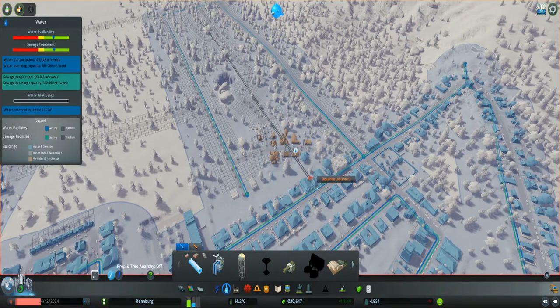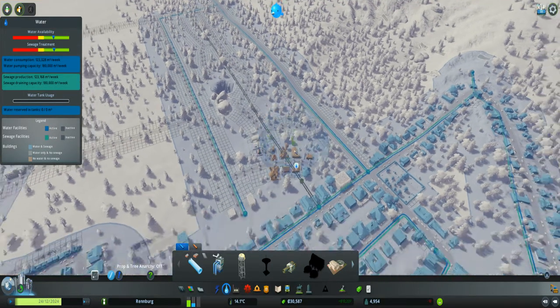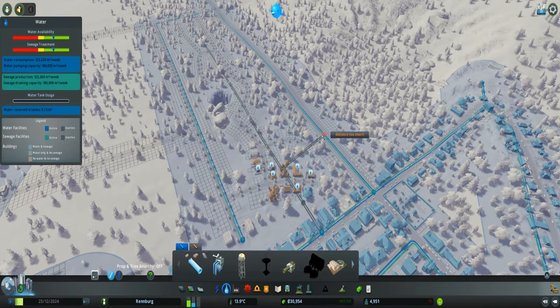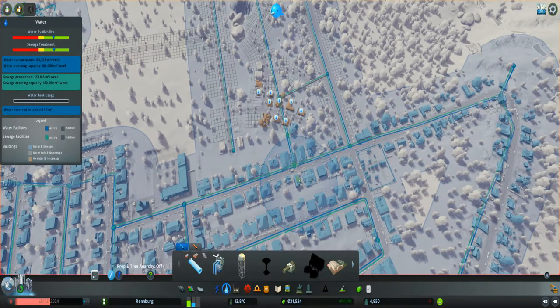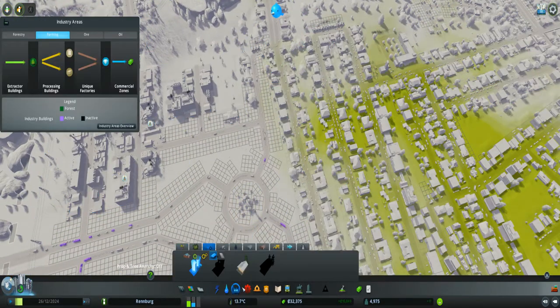Oh, this one's not connected. I thought it was. There we go, boom. That pipe should be connected now, and everyone should be fairly happy. Or not. There you go, it's filling out now, just took a little while. Okay, cool. How are we looking for electricity? Yep, electricity is still working just fine.